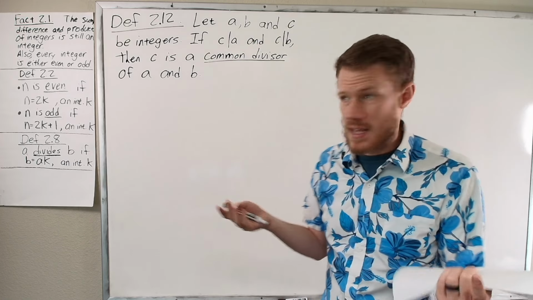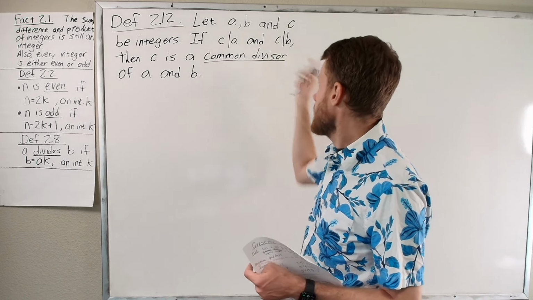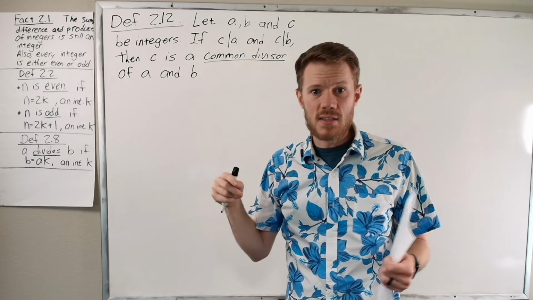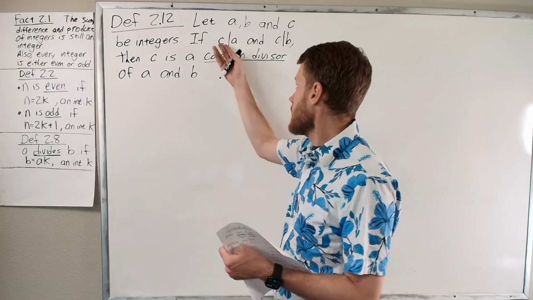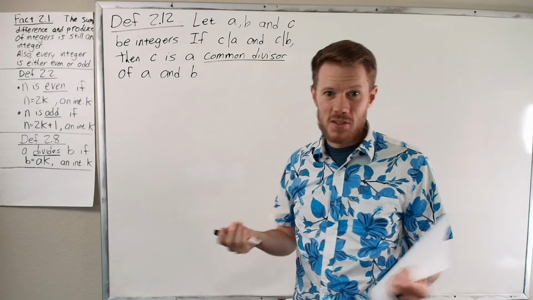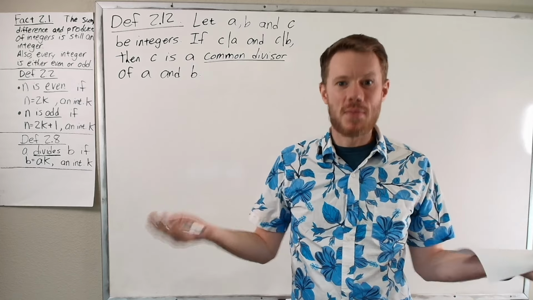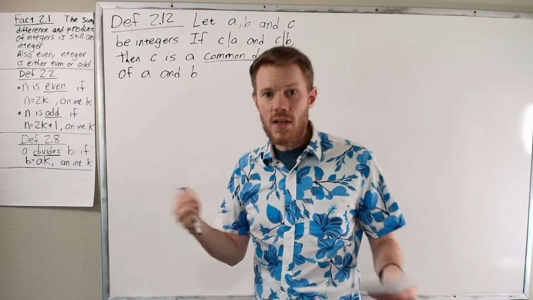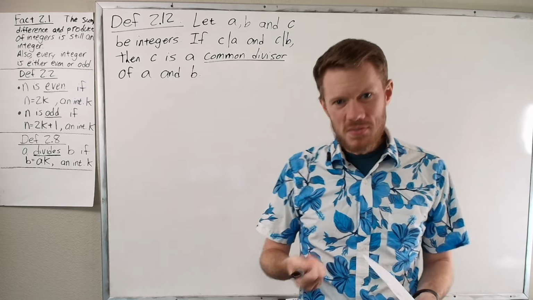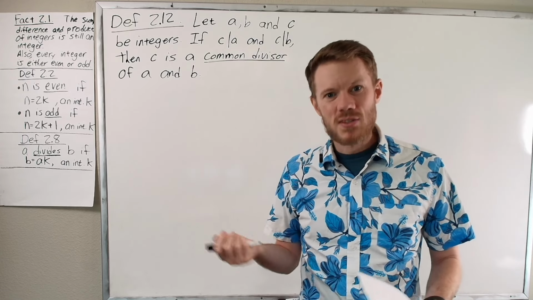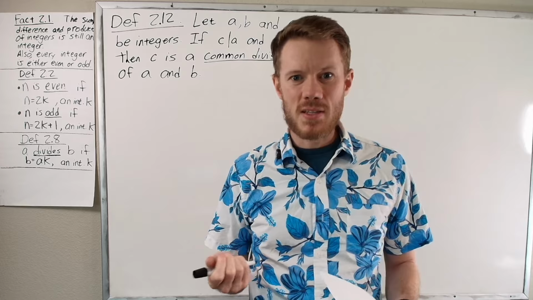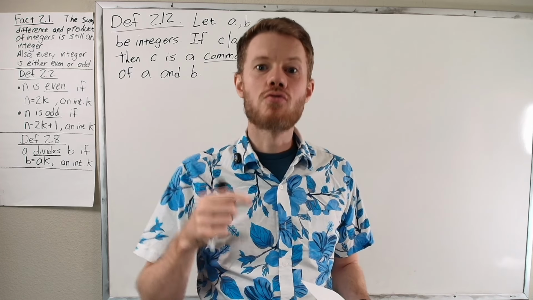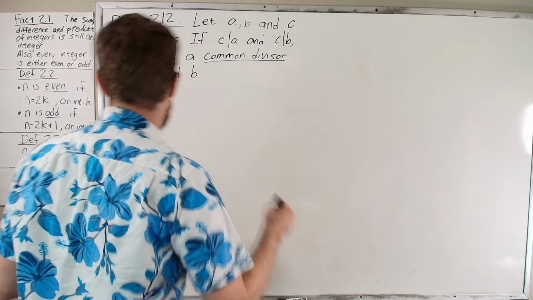Well, first of all, that has a name. It's called a common divisor. If A, B, and C are integers, C divides each of them, then C is a divisor of A, it's a divisor of B, so it has a good name, a common divisor. So it's a common divisor of A and B. Now that concept alone, there's some interesting stuff there, but really the best stuff happens when you add one more layer to this concept and ask, what about the greatest common divisor?